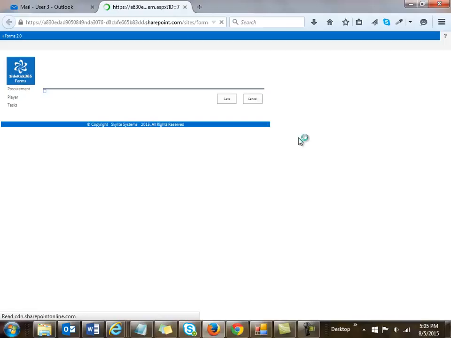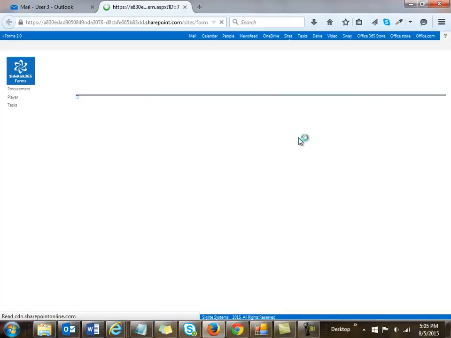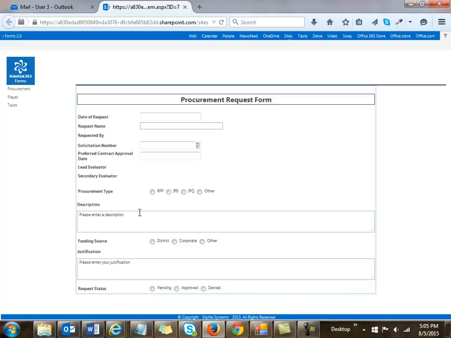I can make comments. I can approve it or reject it. And then the next person in line will get that. So here we go. The form is now opening up in Firefox. It takes a second here because we're switching browsers. And this is all running in Office 365. And when it comes up, I'll have an option here for me to enter in some information about that task in that form. So it's bringing it up here.